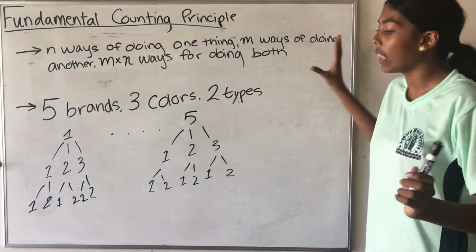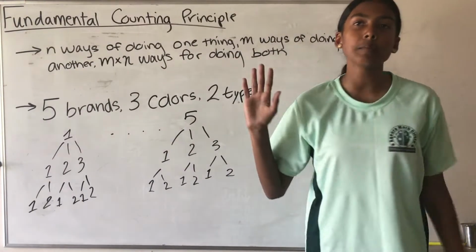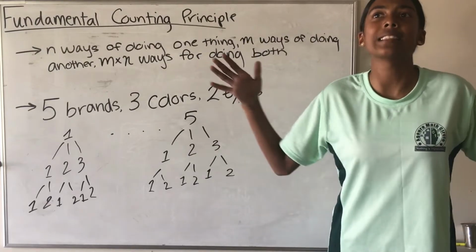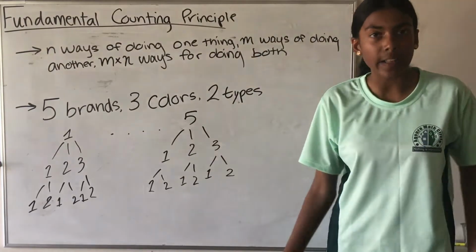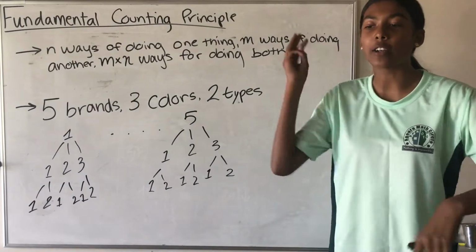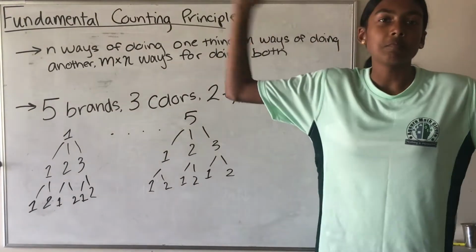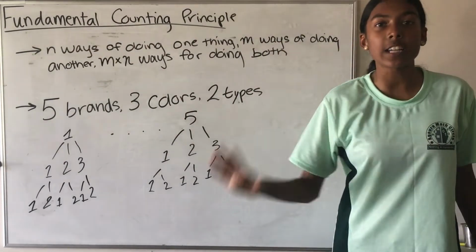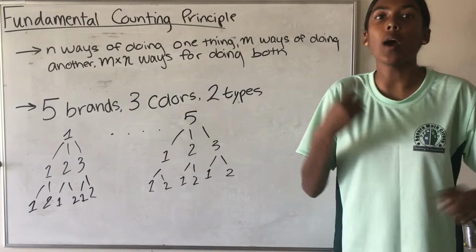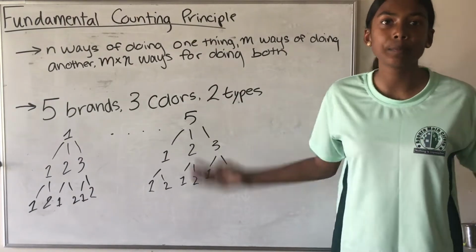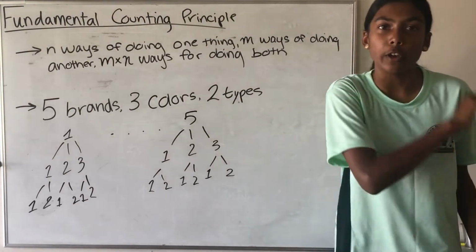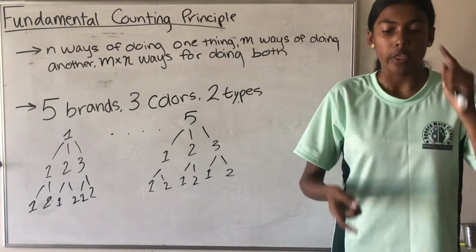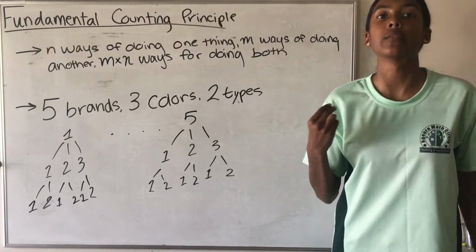So a little example is, let's say I'm going to buy a car. And when I go to buy the car, there's 5 different car companies that I like. There's BMW, Lamborghini, Ferrari, Porsche, and, I can't think of another one that I like. Anyways, there's 3 colors for each of those cars, let's just say white, blue, and black. And for each of those colors, for each of those cars, there's 2 types I can get it in: convertible or not convertible.